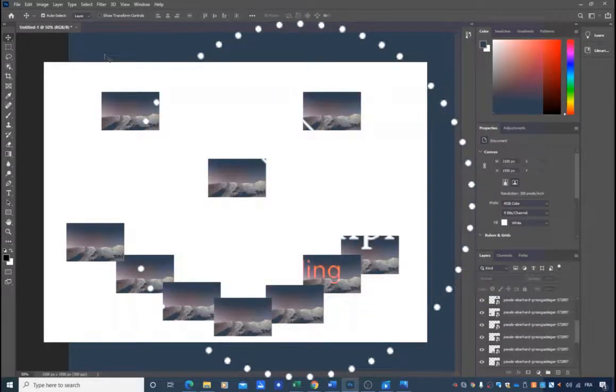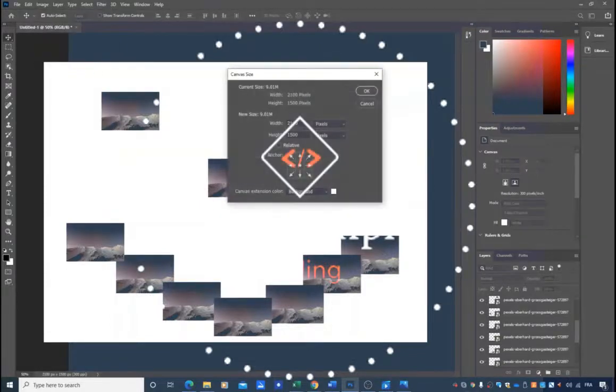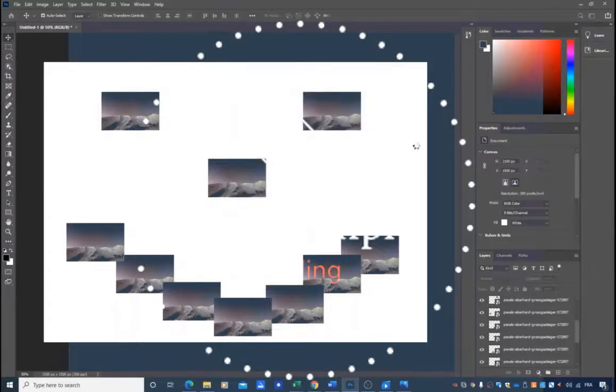So what we'll do right now is go on our image right here. And as you can see, we can resize the image size or the canvas size. So we'll resize the canvas size. We can size it in pixels or we can size it in inches. So we'll size everything in inches. So as I said, 18 by 24, and that's it. We'll simply click on OK.